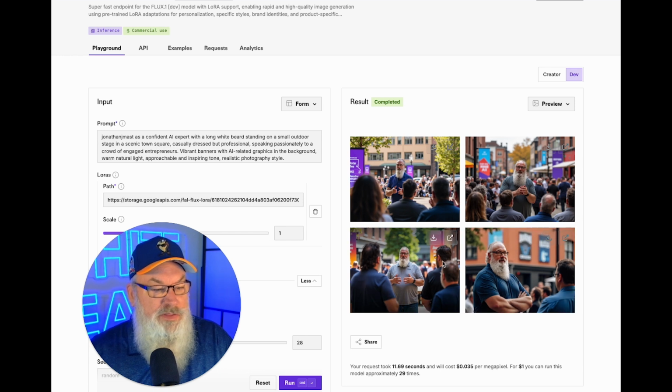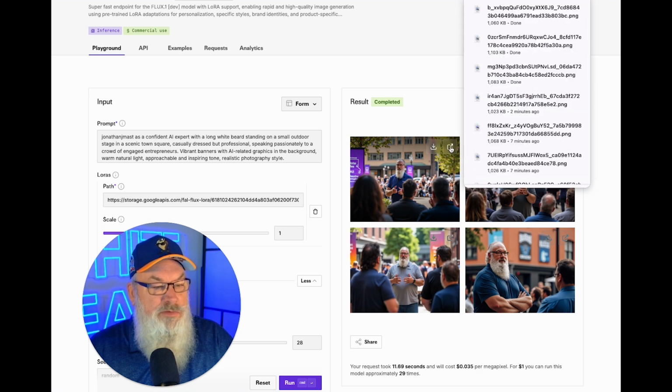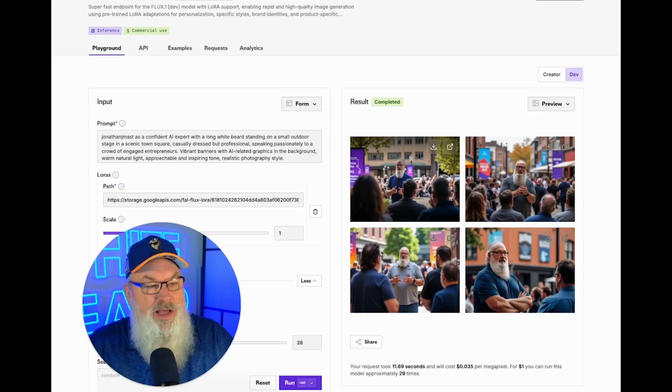I don't particularly like that look. This one doesn't look too bad. Let's take a quick look. Yeah, not bad. I'm not a small guy, so that definitely looks pretty reasonable, all things considered. We'll download that one. And this one looks pretty good, but candidly, it's probably a lot thinner than me. Yeah, I'm not that thin. So I'm probably not going to use that one. I'll download it just in case, but it's not really accurate.